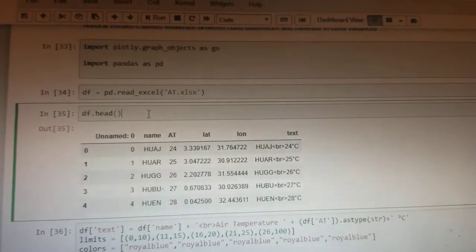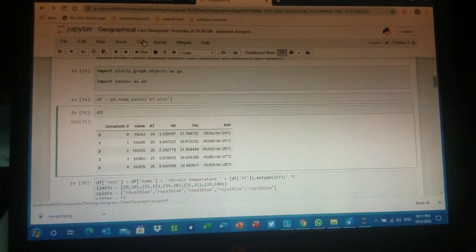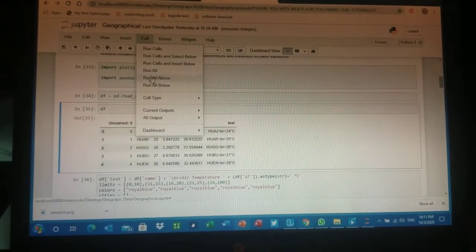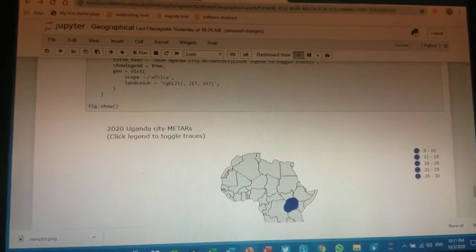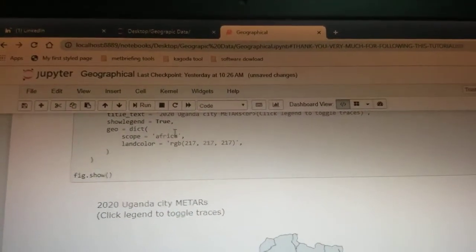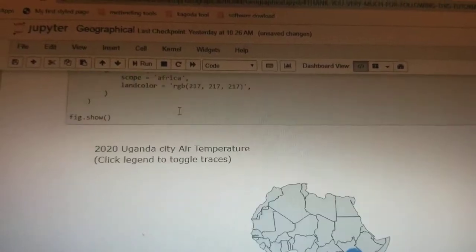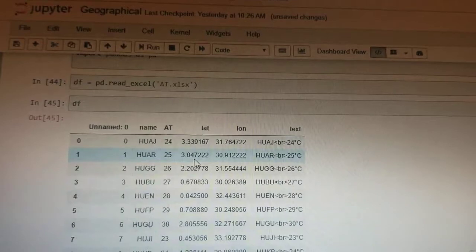So let me show you the full data. Let's run all cells. This is our full data.